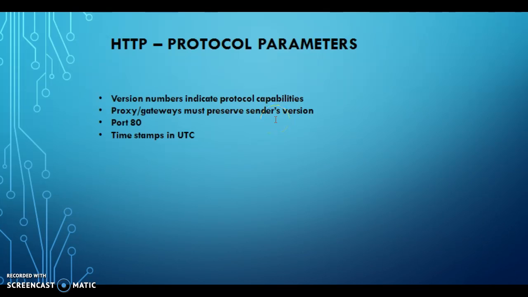Now, parameters. The first one we talk about is protocol version numbers, which may sound trivial, but it actually isn't. If a client is working with an older version number and it passes a request onto a server via gateway, it's important that the gateway and the server respond with the appropriate version number. Otherwise, the client is just not going to understand the response. And port 80 is the typical or defined port. And timestamps are a universal time constant, otherwise called Greenwich Mean Time, or Zulu if you've got a military mindset.